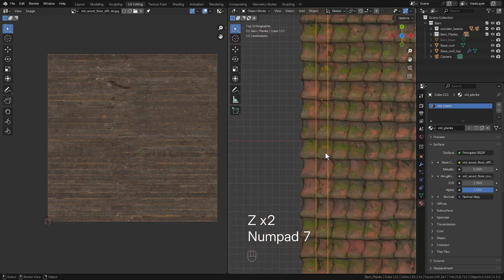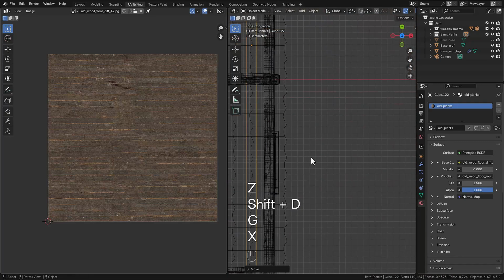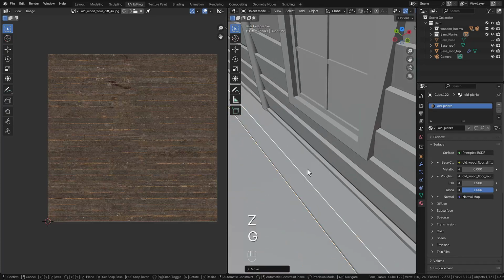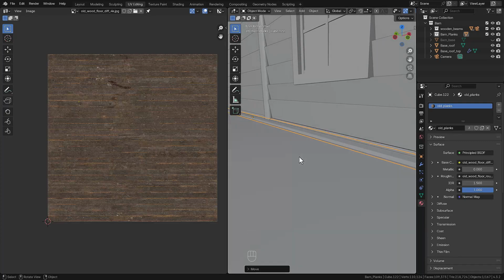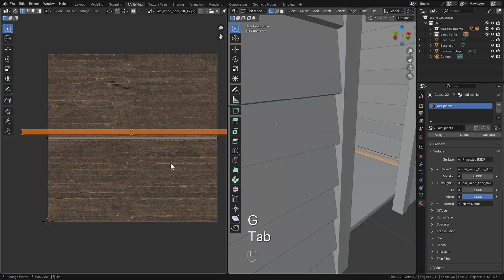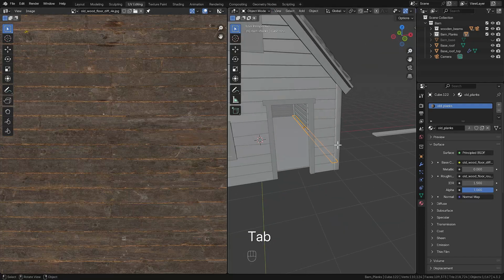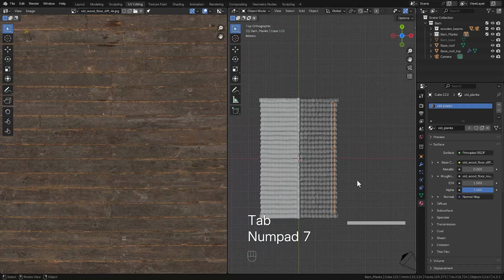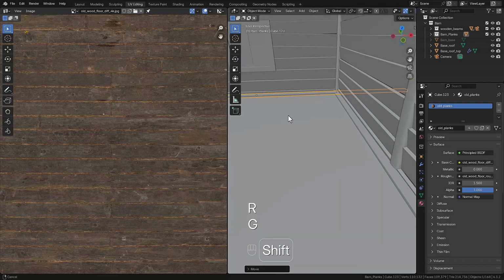Okay. So at this point, I simply make a duplication to the other side and merge this. Yeah. Using a different texture. Or not a texture, just a different space. And rotating it, aligning this to the other side.